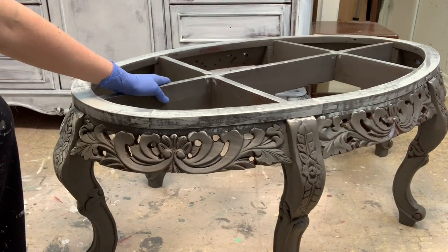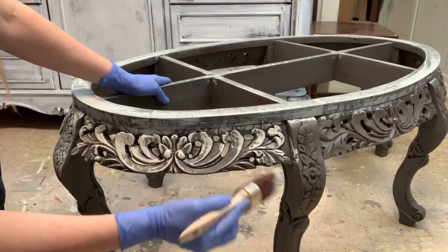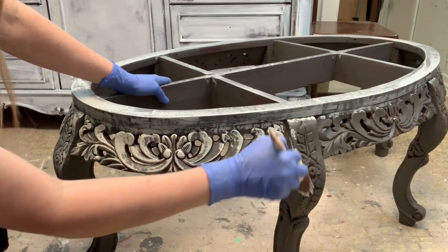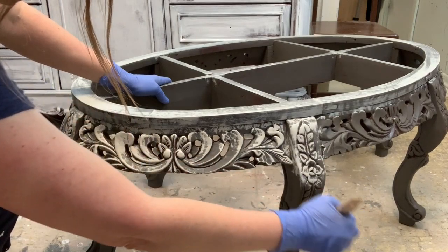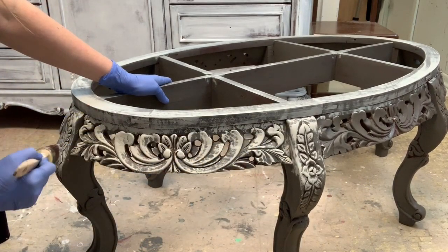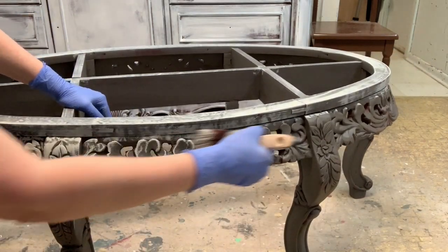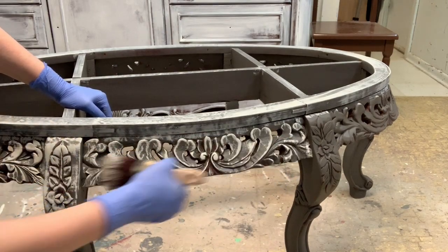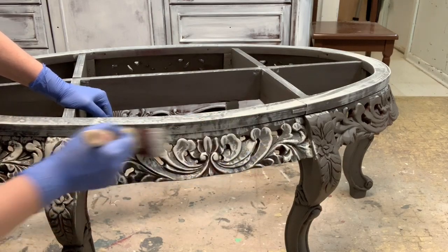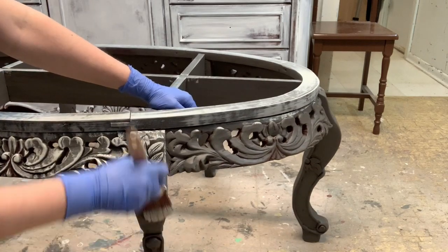I'm loading my brush off camera, but just so you can see how fast this actually works. You don't have to be overly perfectionistic about this. You don't want it to look too perfect. You just want to hit those highlights and leave some of that gray showing through. There's enough on the brush that I can do this side. Don't have to be perfectionistic about it.